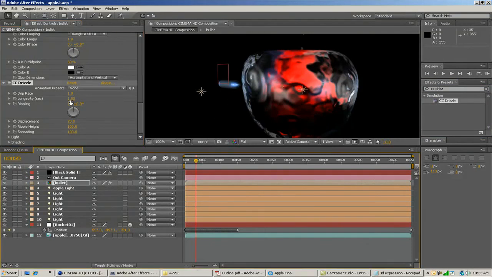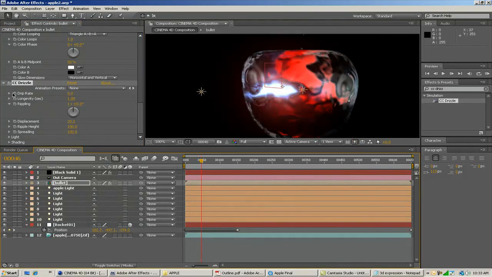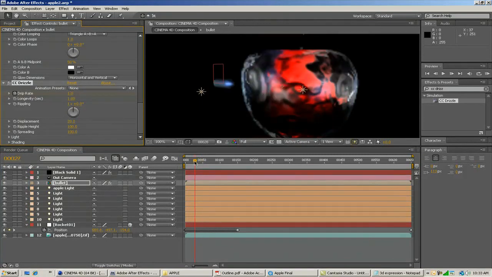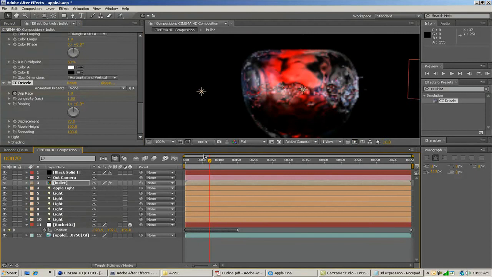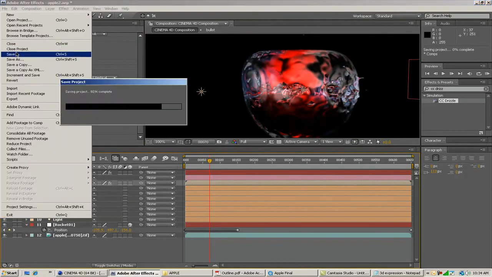So I'm going to go ahead and take this to 0, and then at frame 46 I'm going to put a keyframe there and change this to 1. So now you can see our bullet sort of does that little shimmering effect, which is kind of cool. Go ahead and save that.